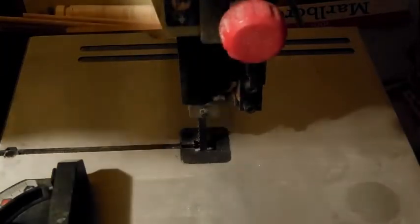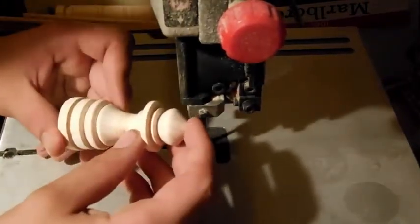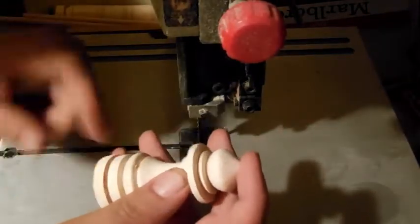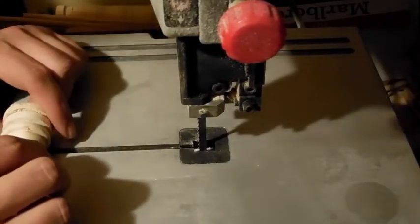Final segments of doing our chess set. I have pulled out the bandsaw, and some of these I've taken the tops off on. Some of them were too weak for me to separate the bottom. So that's what we're going to do on the bandsaw. We're going to feed these through very, very carefully, and we're going to make an attempt at it.